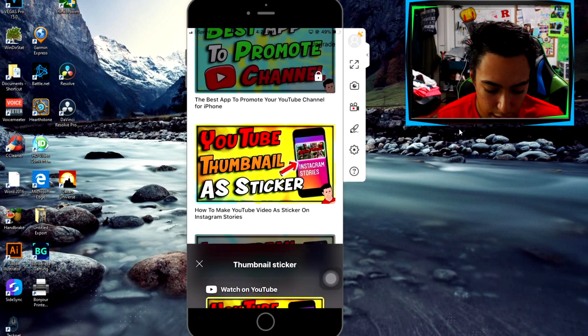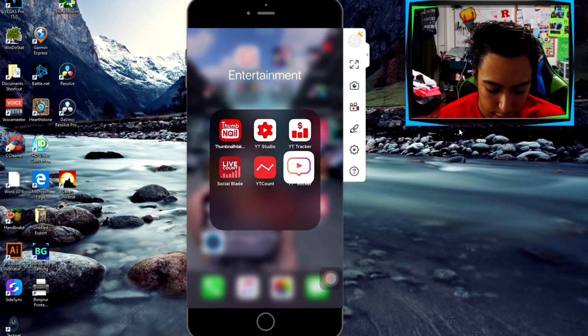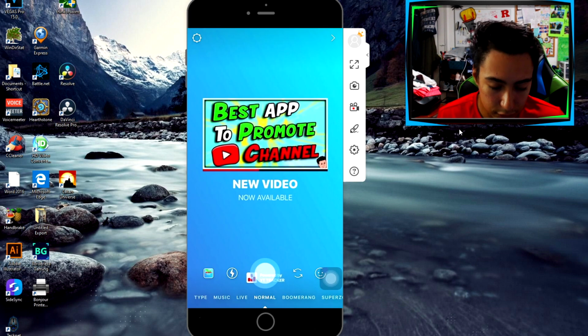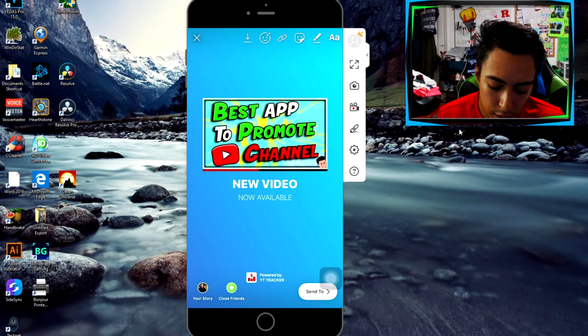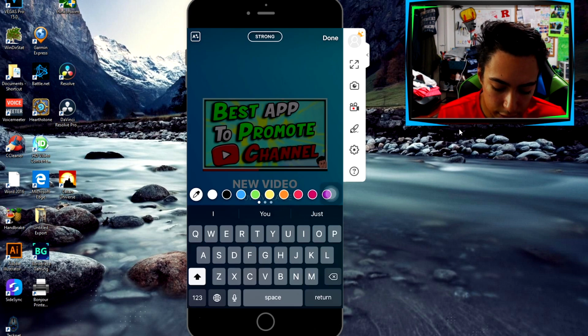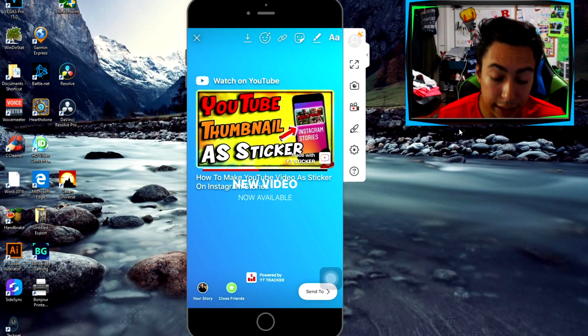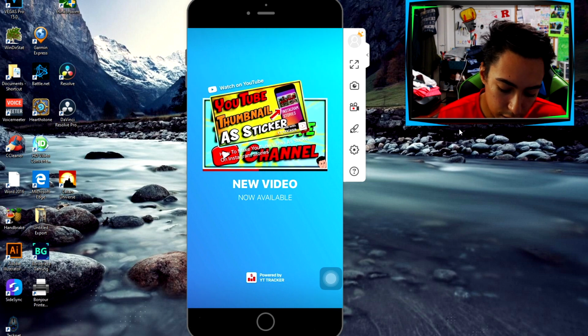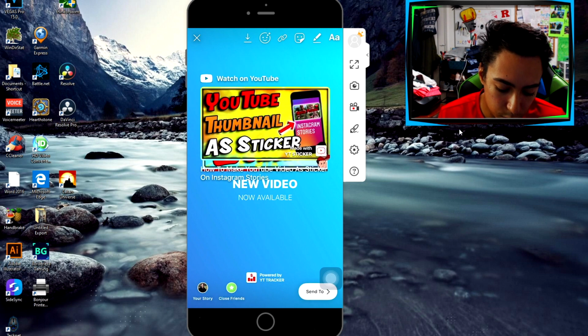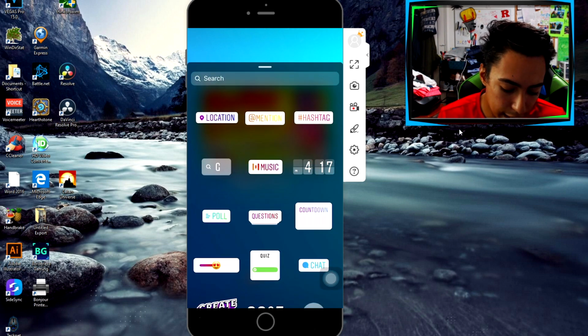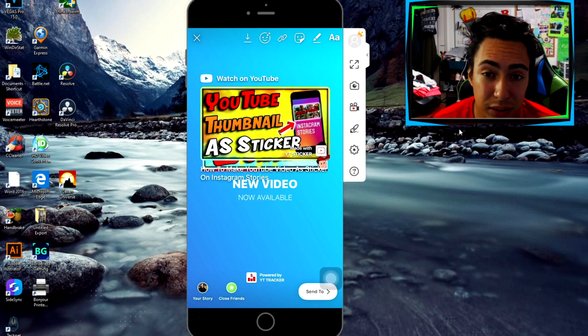Alright, sticker copied. Then after that, you're going to go to Instagram, and here on Instagram, as you can see, I actually put that from the last app. You're basically going to click here, and then click right here, hold on it and then press paste, and boom, just like that, you have your sticker for your YouTube video that you literally just made. You can adjust it any way you want, edit your story and basically post it, and it's that simple.